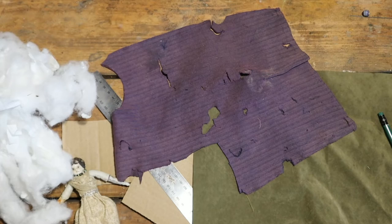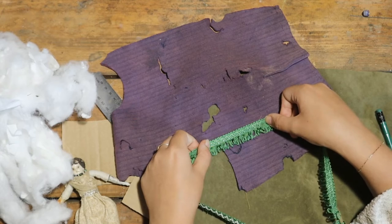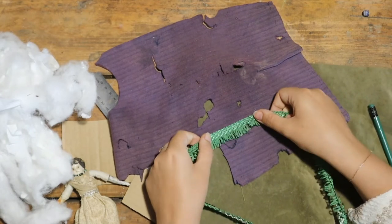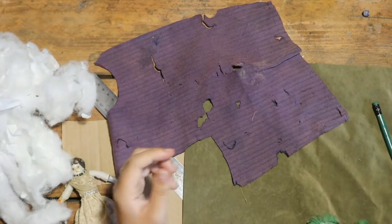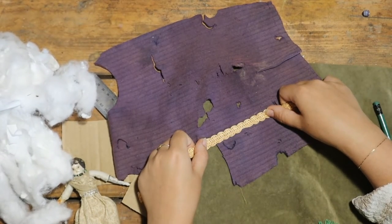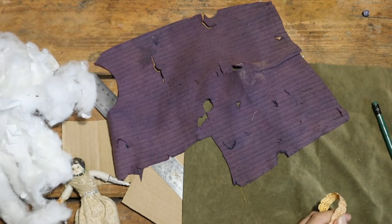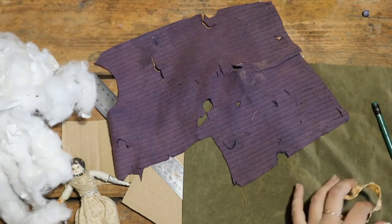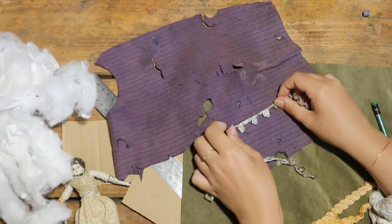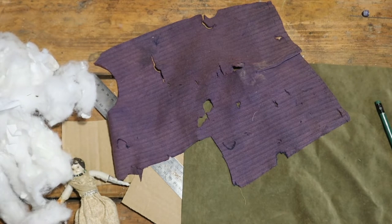Look at that. We've also got this braid, but I think it might be too loud. It is quite loud — I wonder if there's a way we can knock the colour back. If you did it back to back without white it looks better, but I think you'd need to bleach it. We don't have time to bleach it. Everybody loves braid though, don't they? It's quite difficult to get vintage braid. The best braid we have — the gold — there'll be enough left to make a couple of pictures.